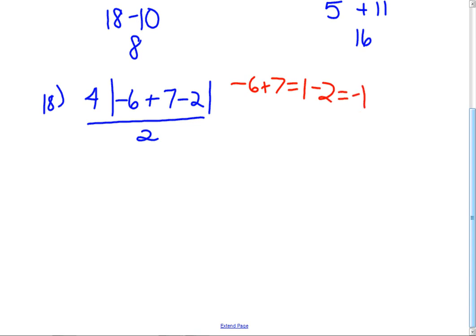That's not how we write it. We write it here. 4 and a 2, and now what is the inside? You can just give me the answer there. Show me what I'm doing here. But the problem is, Britt, this is not a correct statement. Or I guess it is. 6 plus 7 equals 1, and then minus 2 equals only 1. No, but that's not what that says. It says negative 6 plus 7 minus 2. You can't join things together that aren't equal.